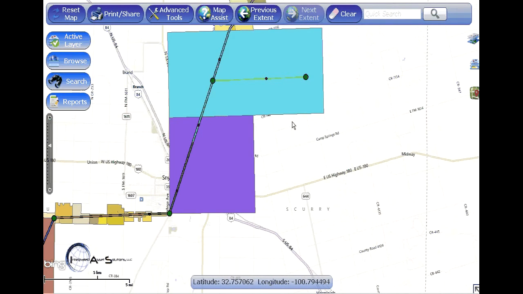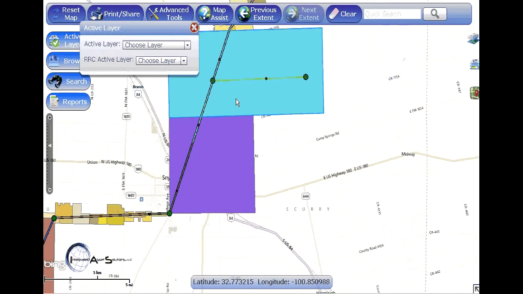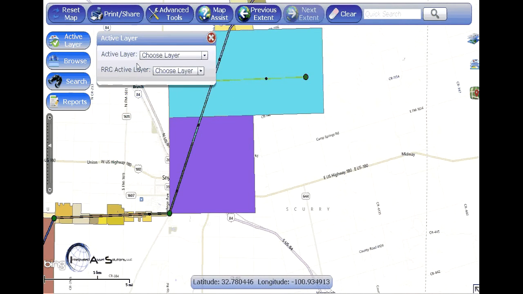Now I have zoomed in and turned all of my layers on, and I'm going to roll over this particular one, which is a blanket easement for a particular right-of-way, and I'm about to click on it in order to get the detailed information associated with it. Click on it, I'm going to get prompted for an active layer. You won't get this prompt if you only have one layer turned on, but if you have multiple layers turned on, the system wants to know what information balloon you want to appear. And in this case, I want my pipeline easements, so I'm simply going to click that.